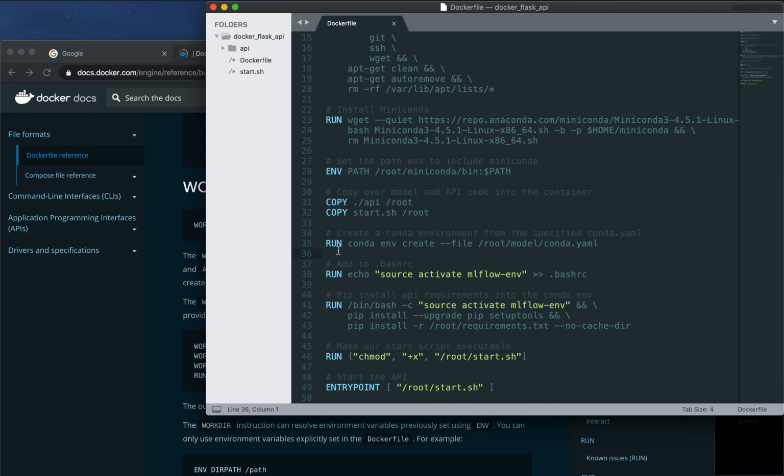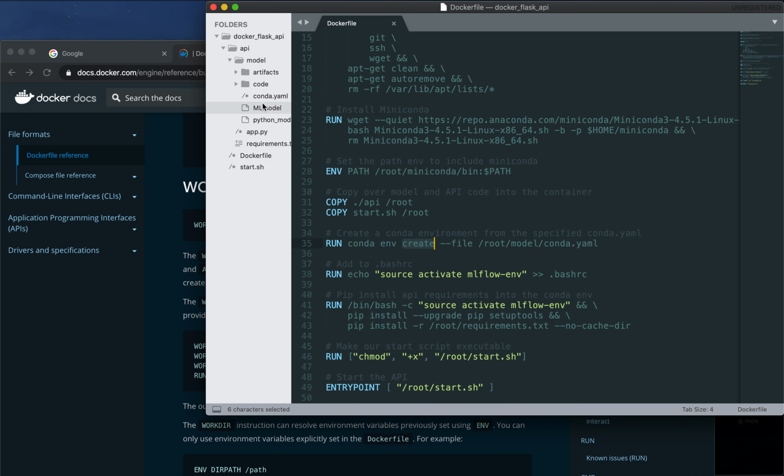Here we can see we're calling RUN conda env create, and we're passing in the file root/model/conda.yaml. So this should look familiar to you. This is the file that was packaged along with our model. This was the environment that we specified we should use at inference time because it matches our training environment.